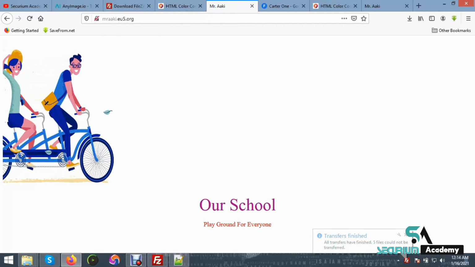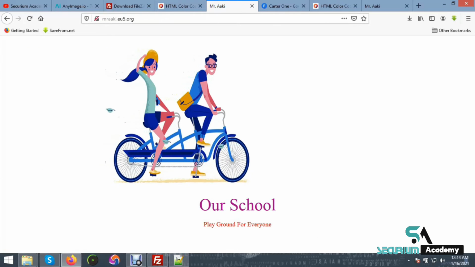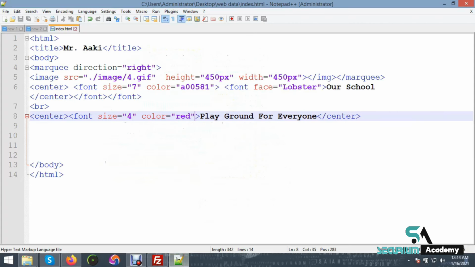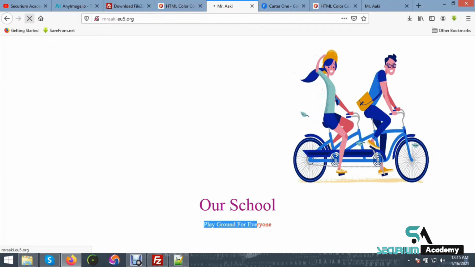Now if you want a little bit bigger size of your font, you go to here and increase this. This time I'm entering 6, and then we change the face. You copy this code, font face. We type here only face. We check whether it's working or not. Then press Ctrl S and go to FileZilla, then upload and go to here and refresh.